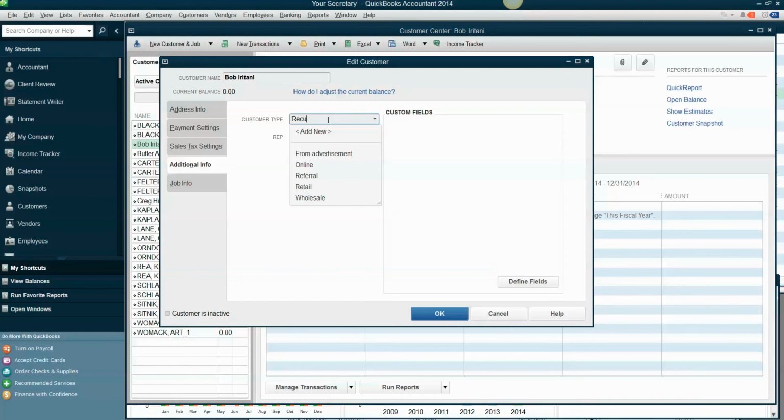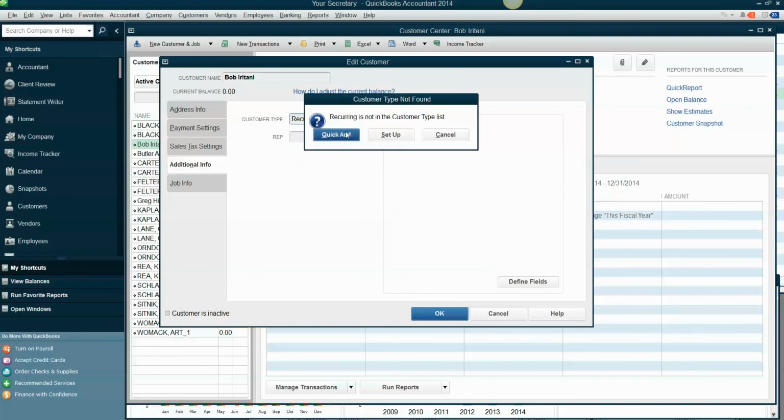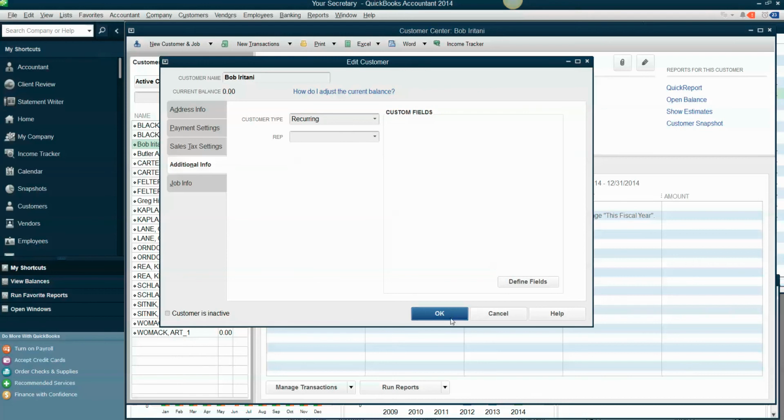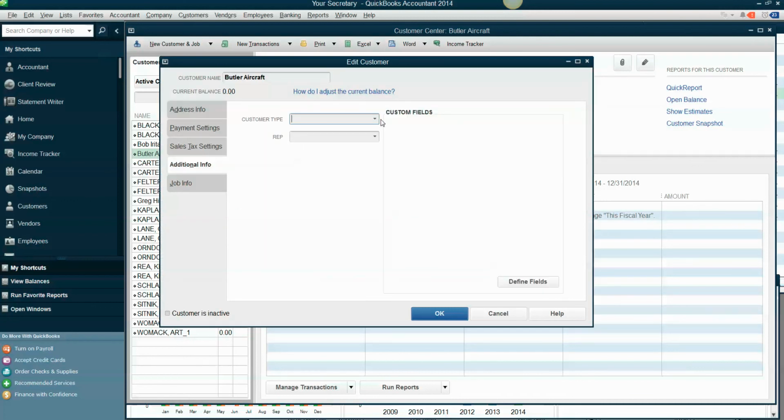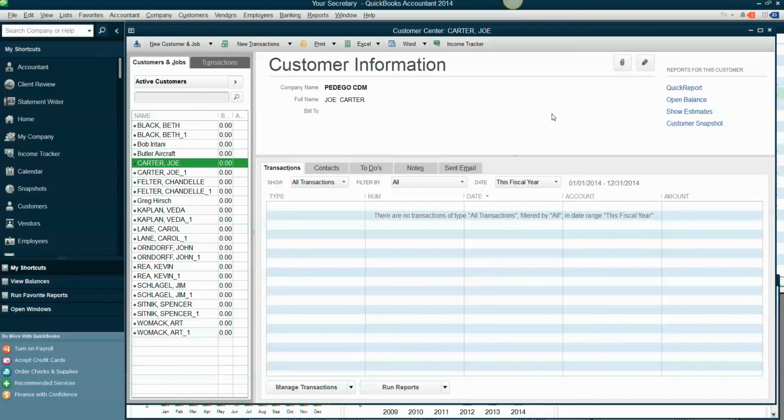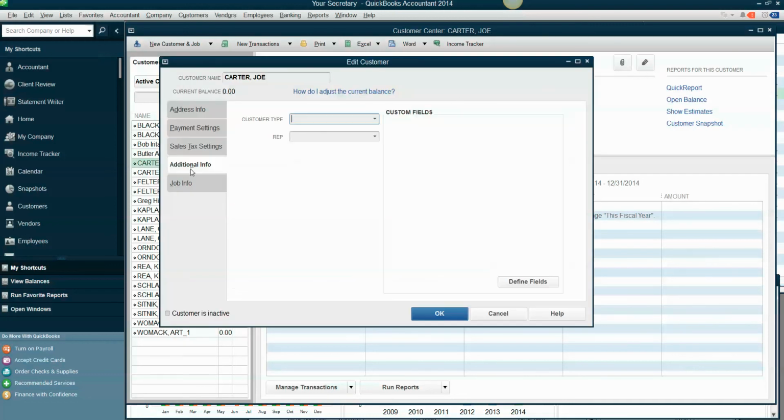And I want to make sure that I send him more pertinent information maybe on a monthly or bi-weekly basis in order to capture his interest, since I know he comes in regularly. And I'm going to quick add this one. So that means I won't have to add any additional details. Now once I go into these additional customers, I'm going to see that online is now available as well as recurring, if that was a choice I wanted to make at this time. Just going to edit one or two more.